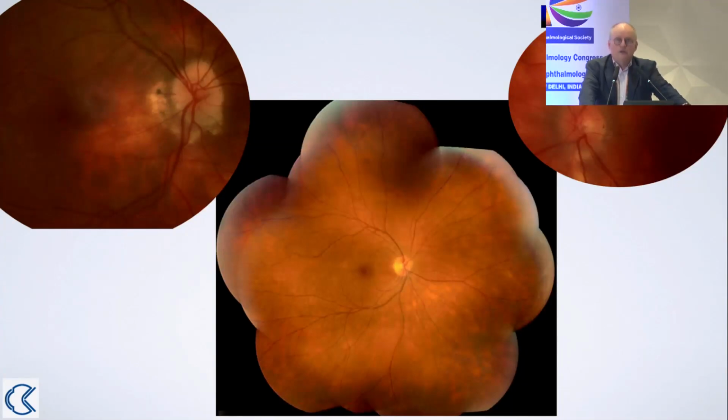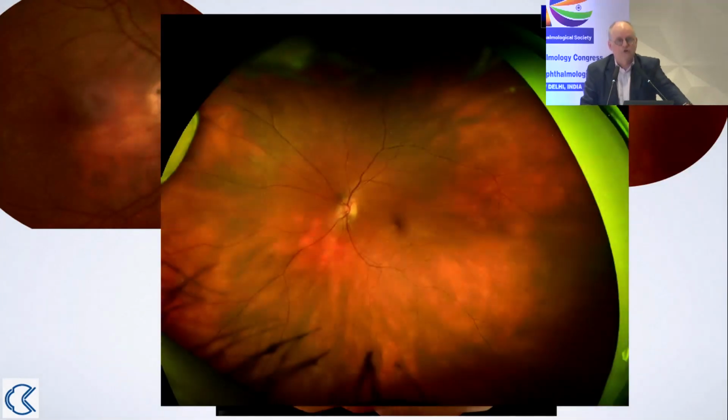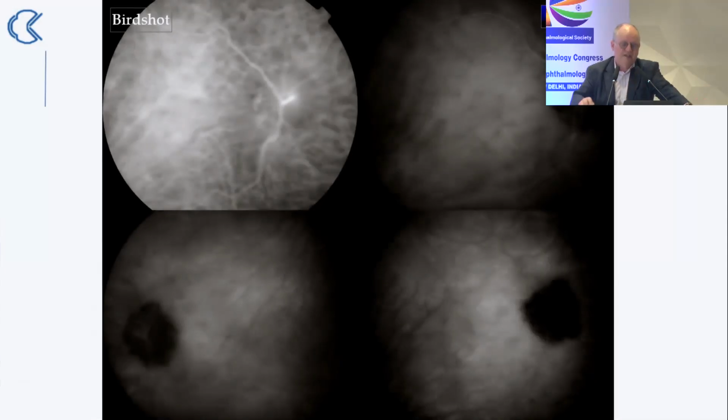Now, this is something we've already talked a little bit about before. I don't think you'll see much of it here. We see it in the Western countries, in Europe and America, mainly in white patients. This is birdshot. It has a very subtle type of appearance. And in fact, it is a vasculitis because it involves both the retina and the choroid. And that's why Vishali mentioned that in trying to make a diagnosis, it's important to look at the ICG as well as the fluorescein. ICG may show you some granulomas that are accumulating inside the choroidal area, but it will also show you early leakage, and you also do not see the vascular detail in the later phases of the ICG when you have a very active disease.